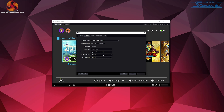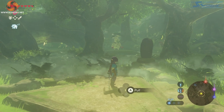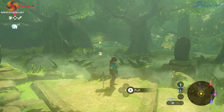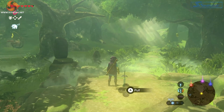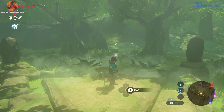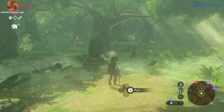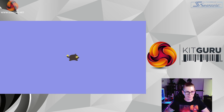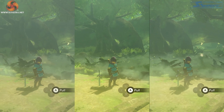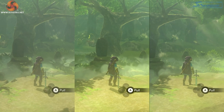Going back to our capture card software settings, under HDMI Color Range we have three options: Bypass, Expand, and Shrink. If we select Expand, colors become washed out and lacking detail. If we choose Shrink, the image is oversaturated — blacks are crushed with no detail in dark areas or shadows, and whites are blown out. If we choose Bypass it's about halfway between the two: not washed out nor oversaturated, keeping details in the highlights and shadows. This is the correct setting for my setup. I'll show you all three examples on screen at once so you can pause, check how your game feed looks, and adjust your HDMI color range setting accordingly.